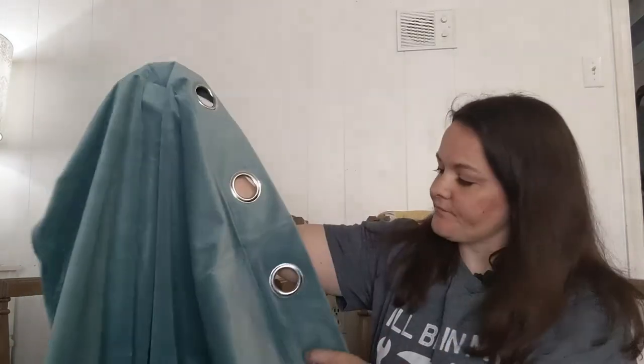For my new fabric I'm doing something a little bit non-traditional. I started looking at velvet fabric and as I was looking I came across some velvet curtains, and I realized I could get a lot more fabric for a lot cheaper if I used curtain panels. I bought these curtains from Amazon — it's a nice teal velvet and it came in a pair that is 108 inches long, so that is a lot of fabric. It's so much cheaper than buying velvet yardage from a fabric store. It was a little risky ordering off Amazon but it looks beautiful and feels pretty durable, so I feel confident giving this a try.